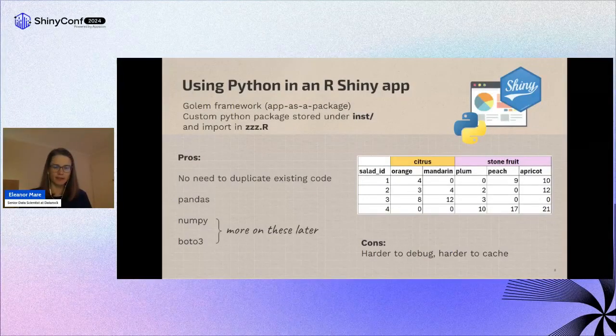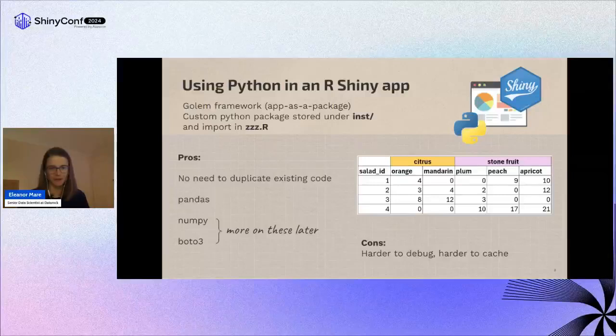But we still made the decision to use Python together with R pretty early because we had some Python code already. From some of the earlier stages of the project, we had some functions that did some things with the data that were useful and that we needed in the app, and I didn't want to need to rewrite those functions into R. But along the way, we kept finding reasons it was handy to have Python packages available.